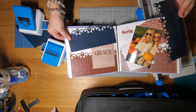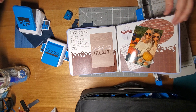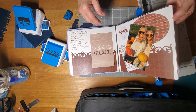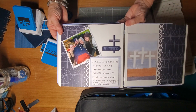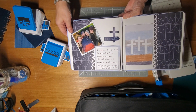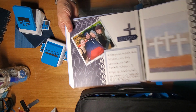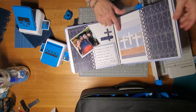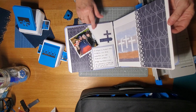So you can see how pretty that looks. All right, so that takes care of that idea. Let's go, and this is the same thing. I cut it in half, and I did borders on each side and then split them between the two. I just put it sideways instead of on the bottom. So this is using the diamond arch. This was a mat. This was stickers and raised embellishments.